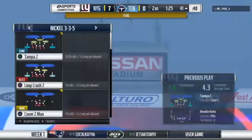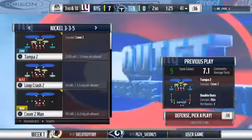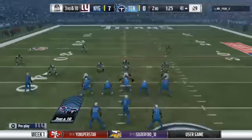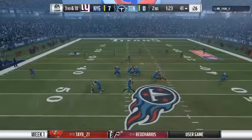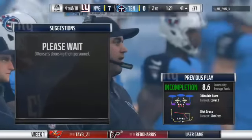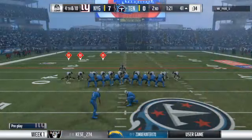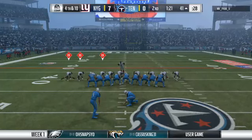Now we've got movement up front. I think this is going to be on the Titans. And on 3rd down, a nickel formation here defensively. From the gun, Mariota. And he couldn't hang on to it through the contact. Incomplete. He kind of forced that one there, didn't he? It's almost like he predetermined where he was going to go with the football. Yeah, he wasn't really going through progressions. He wanted to go to his top guy. You do that against this defense, they'll make you pay, won't they? Yeah, they certainly will. They react very quickly to the thrown football.